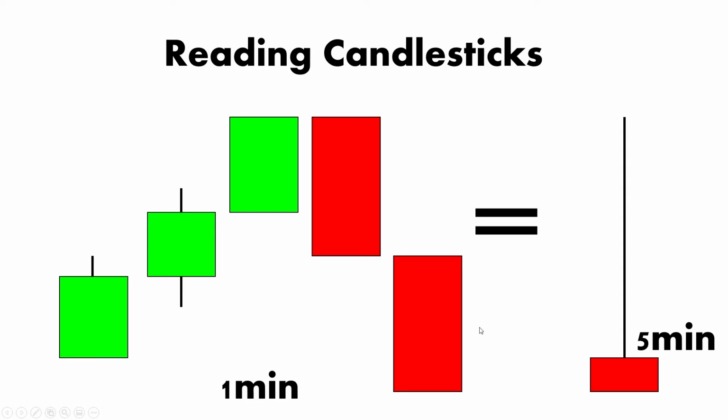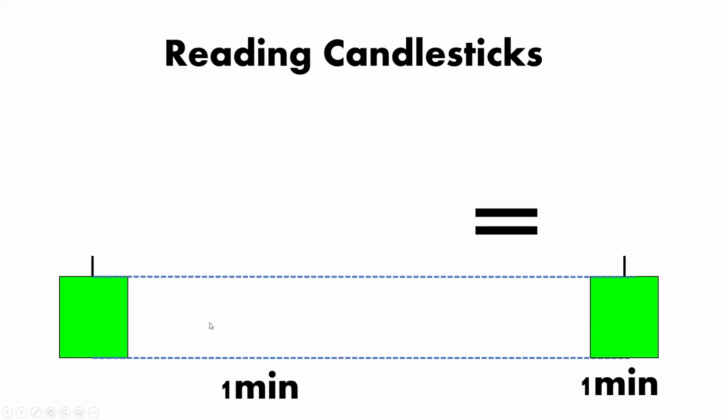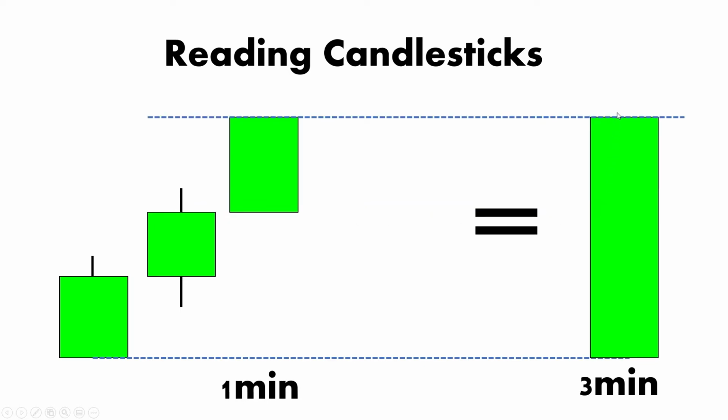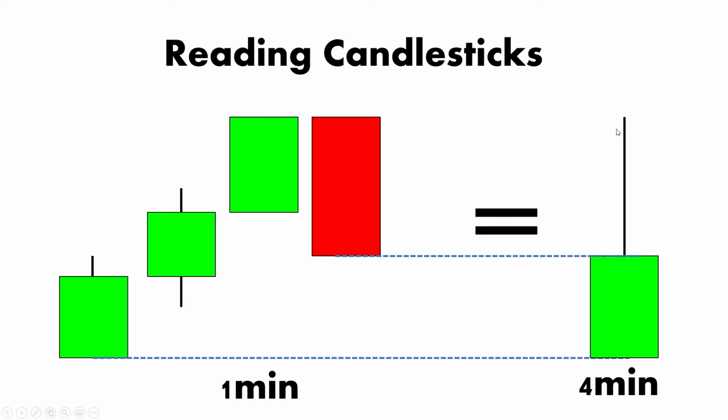Now let's break it down step by step to how we arrive at this candle. We start with the first candle, and this is how the 1-minute candle will look. It opened down here and it closed up here. Now let's take into account the second minute. The second minute continued pushing up, so the candle continued pushing up and closed where the second minute closed. With the third minute, it pushed even higher, closed where the third minute closed. But when the fourth candle comes in, the price action reversed and it closed lower on the 4th minute candle.